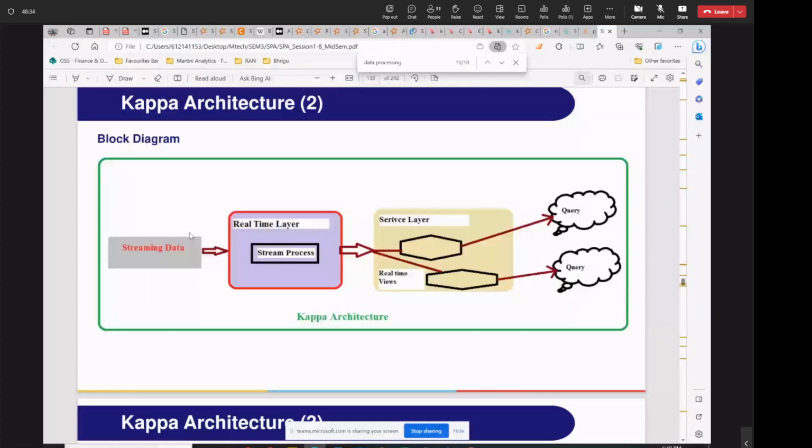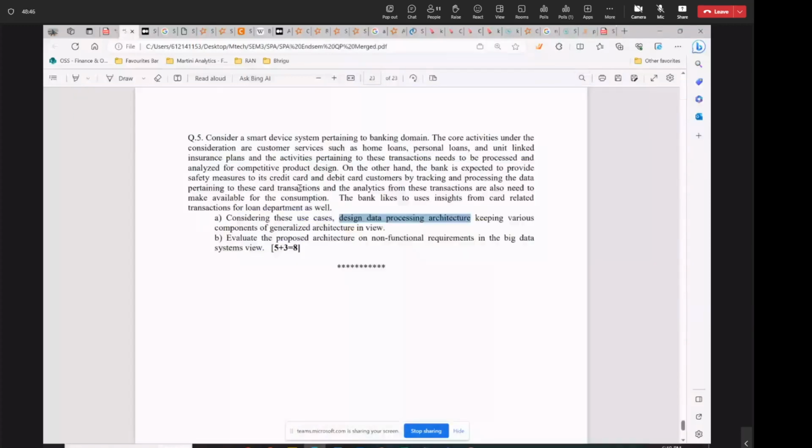Here, the use case is not stream processing. Here, the use case is you are getting transaction data and you have to do analytics on top of this. So whenever they talk about analytics, it's not real time. It's always batch processing, unless there is something like anomaly detection and all those things.